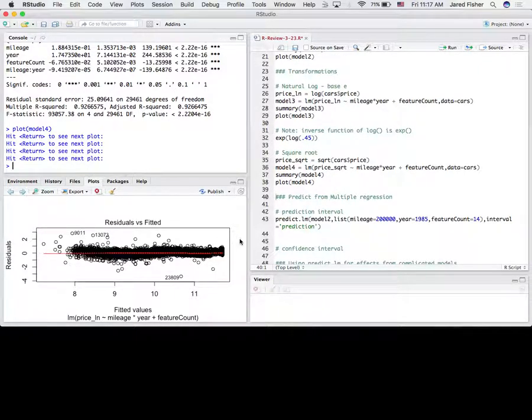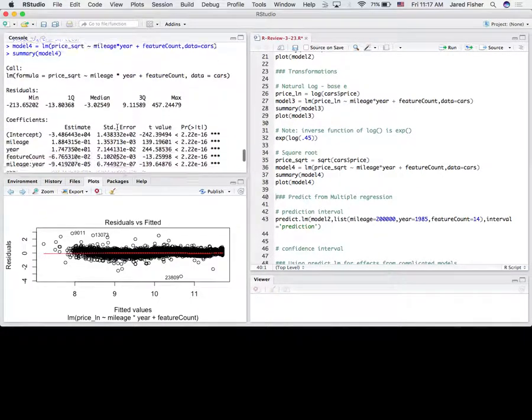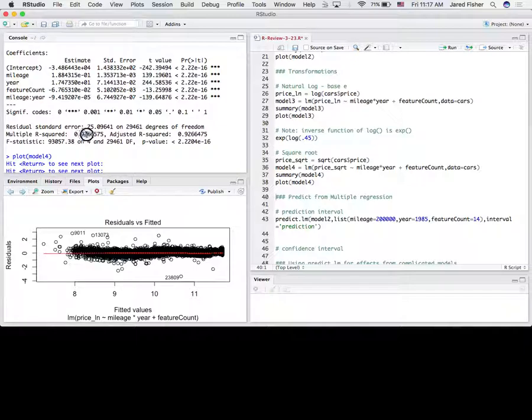And also this is much more equal variance and doesn't show any signs of nonlinearity. Perhaps a tiny bit in the tail, but it fits the assumptions much better. And to boot, if we scroll up and look at the R-squareds, this one's 94.8% R-squared, whereas the square root model is only 92.7. The model fits better and follows the assumptions better. Cool.